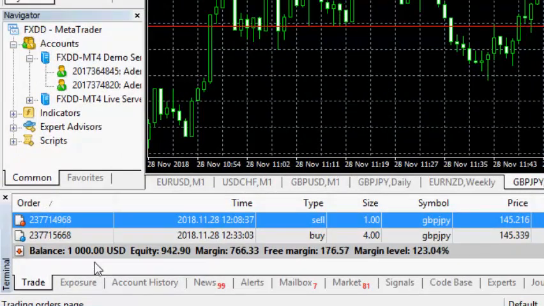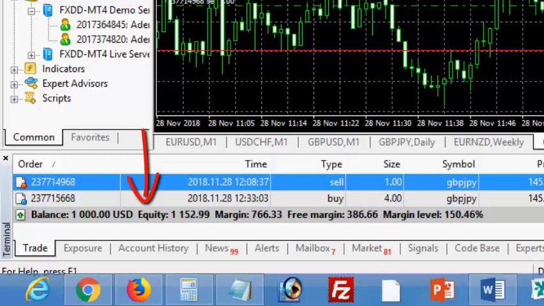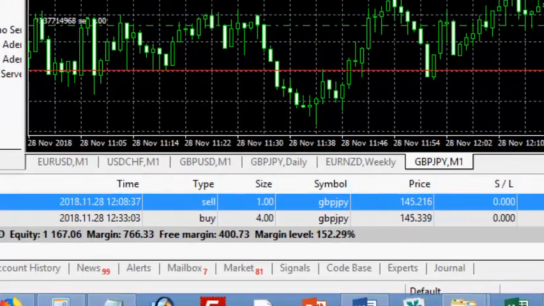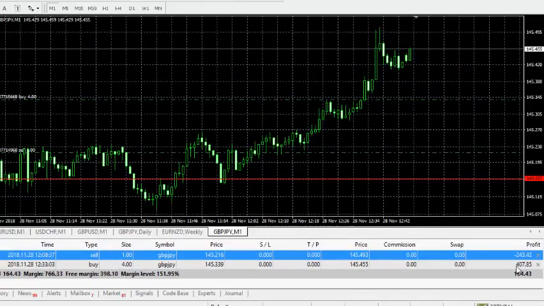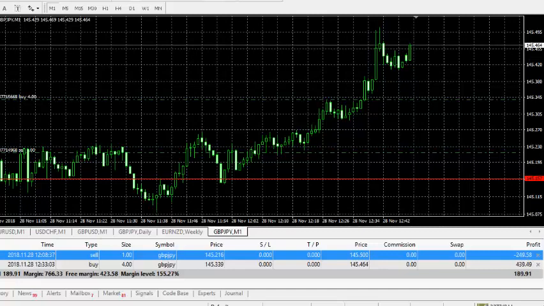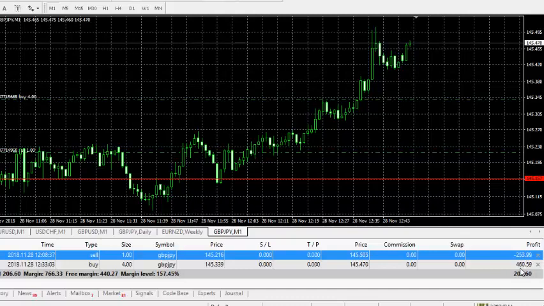One thing I also want to point out to you is that we have $1,000 as the capital that we used in investing in this trade, and right there you see the equity. This is the equity, and we see the margin. We have also the free margin. Now there's a lot of risk if you are entering trades with 4 lots on a $1,000 account, because 4 lots means you are making $40 per pip, or you are losing $40 per pip. And what it also means is that if the trade goes 200 to 250 pips against you, your account is gone. You lose the entire money.